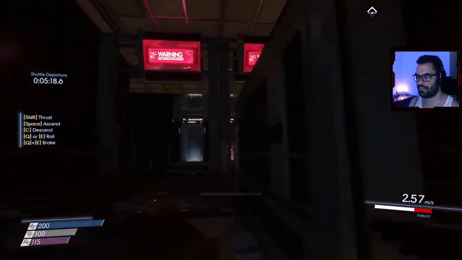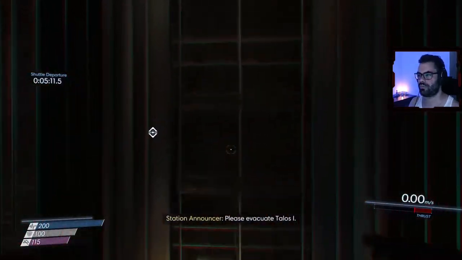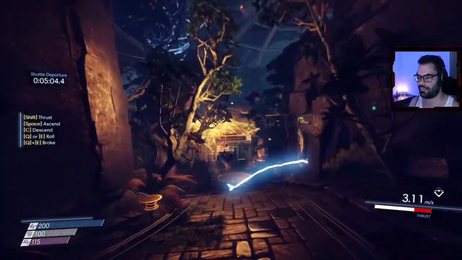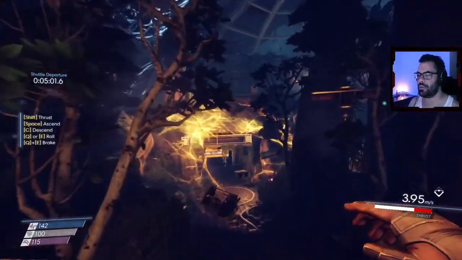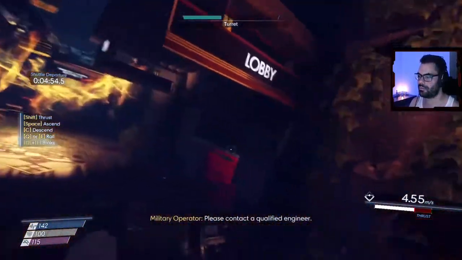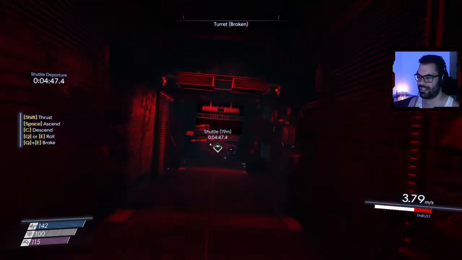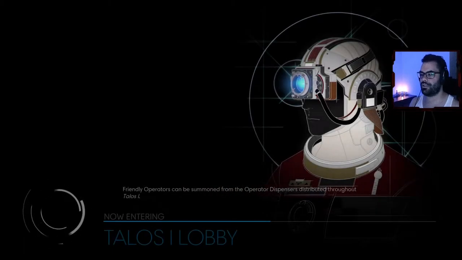Microgravity detected. Cloak engaged. Please evacuate Talos 1. Fine, I will take the long way. Ouch. The game is giving you a tutorial from the early game. Nice. Thank you, game. What the? Warning, reactor detonation. Okay. Back to Shuttle Bay.